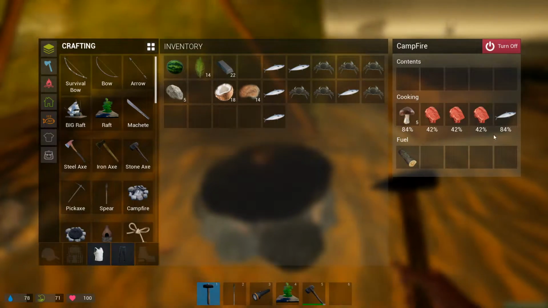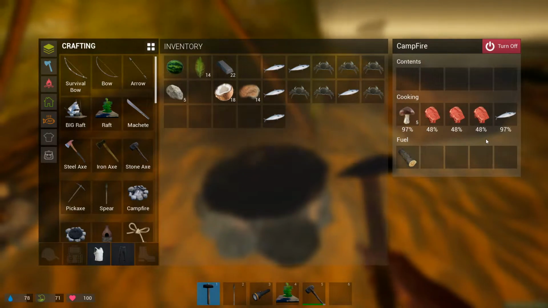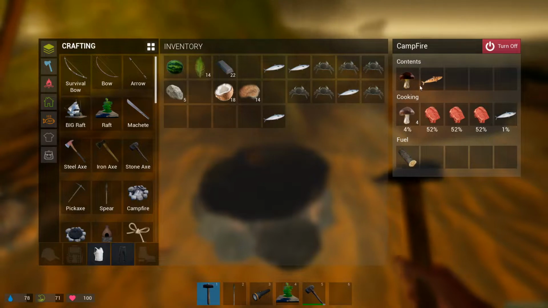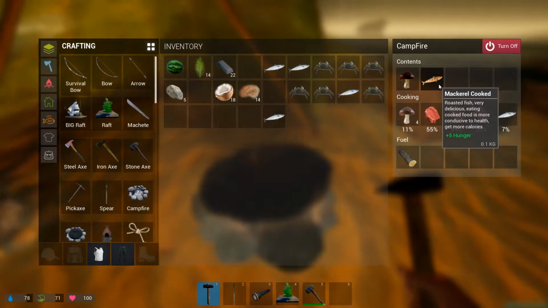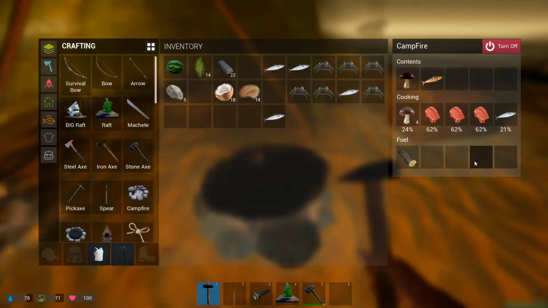Yeah, look at how slow. It takes twice as long to cook meat. But I'm looking forward to seeing what the finished product is. Boom. Mackerel. And it gives you a little bit more instead of two. Yeah, it gives you five, so this is definitely worth it.